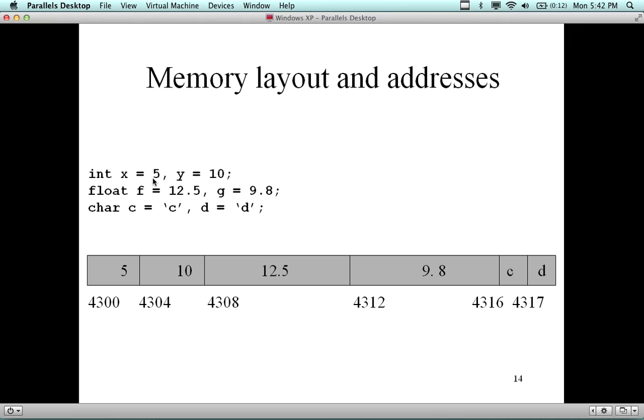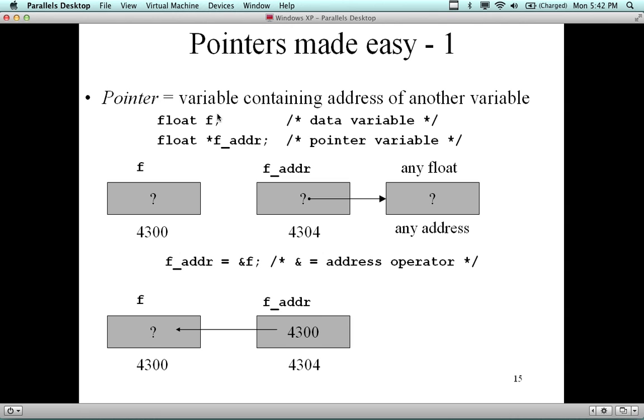Pointers. These are what's called named memory locations. 5 is named X. 10, which is space number 4304, address number 4304, is named Y. And we don't have any of this in Java, by the way. You probably never heard this stuff before. A pointer is a variable containing the address of another variable.